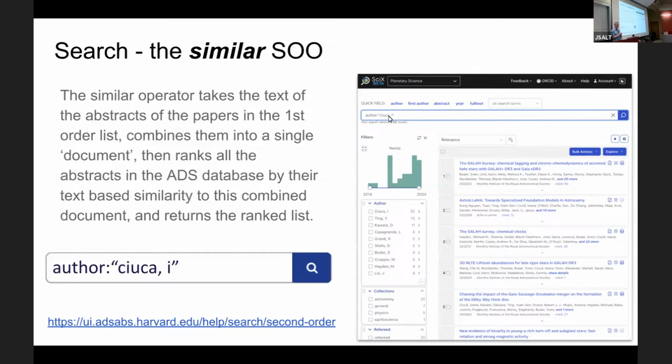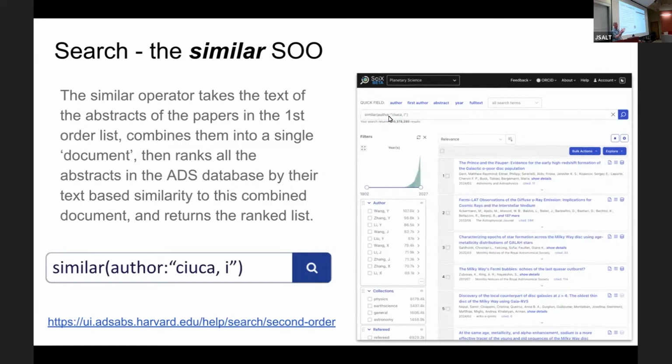Apologies for picking on Joe for this example, but I needed someone in the room and someone whose name was not ambiguous. So here I'm looking at an author list. This is how people generate lists of papers by a particular researcher. So now that I have all of her papers, I can apply the similar operator, and this will take the list of all the papers she's written, again sample the abstracts, compose a virtual document containing all the descriptive abstracts, and then use that to generate a query. And this generates, obviously, a list of papers about Milky Way and Milky Way studies, which is what she specializes on.